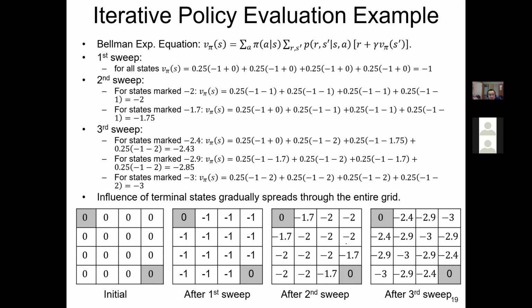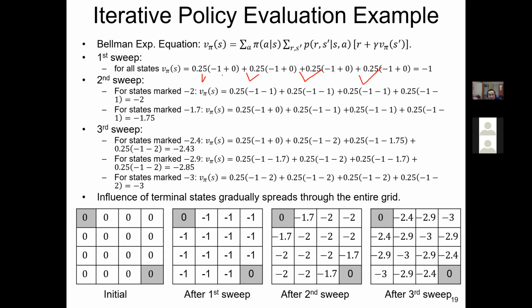So let's run a few iterations. Initially, every state has value function v pi(s) equal to 0 as initialization. And for the first sweep, for every state, you plug in the equation here. That is, every state has 4 possible actions with equal probability. So that's 4 possible actions.